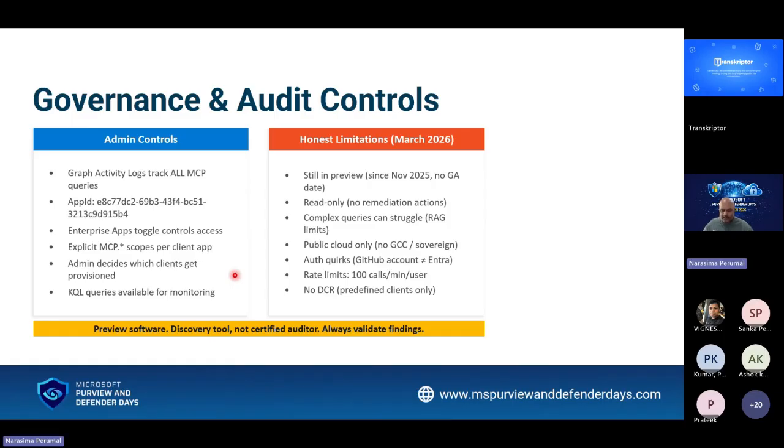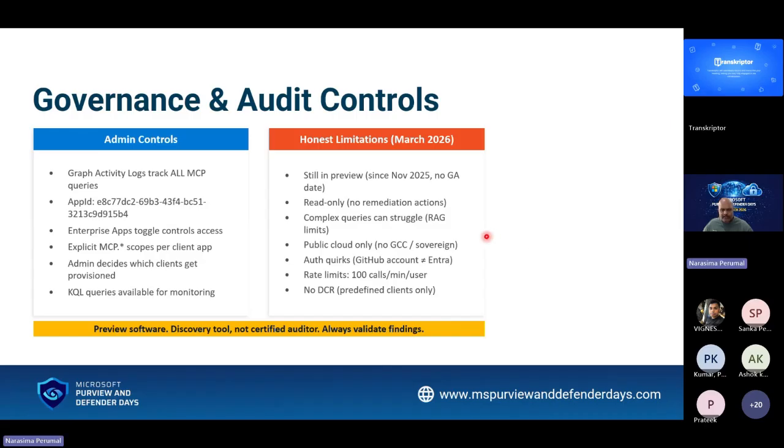The permission model uses MCP dot scopes. I have already mentioned that in Graph API we have various scopes like Directory.Read.All, User.Read.All. For all the MCP-related permissions, we have MCP dot scopes that map directly to the Graph permissions. So if you know Graph, you already know the MCP scopes also.